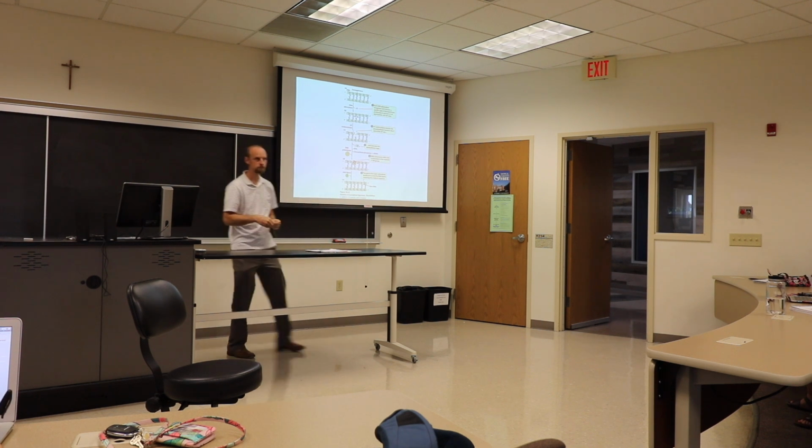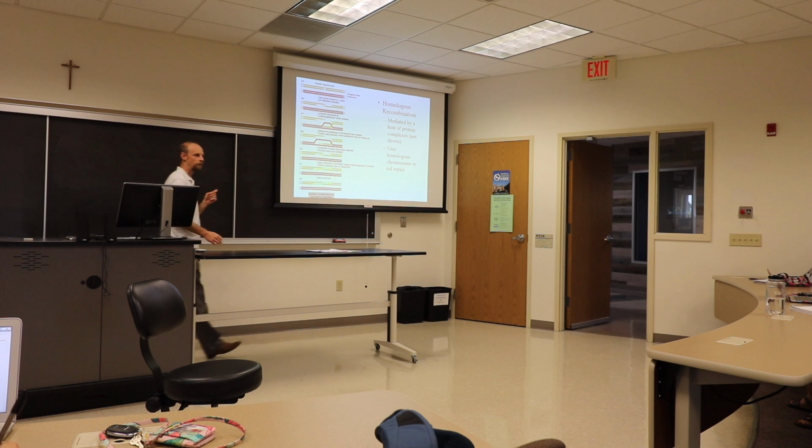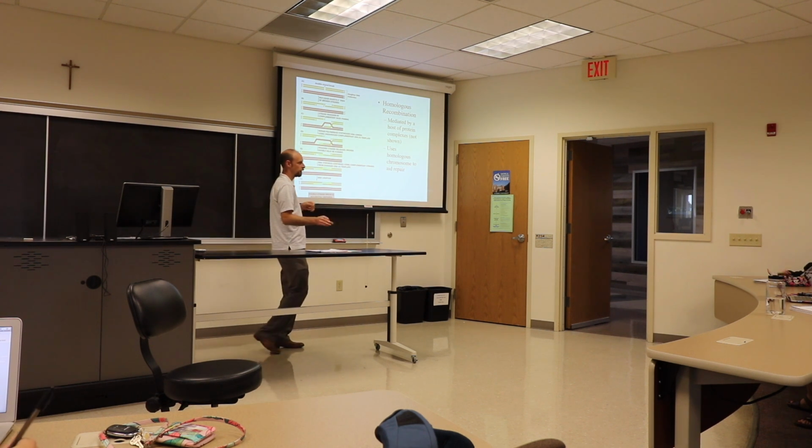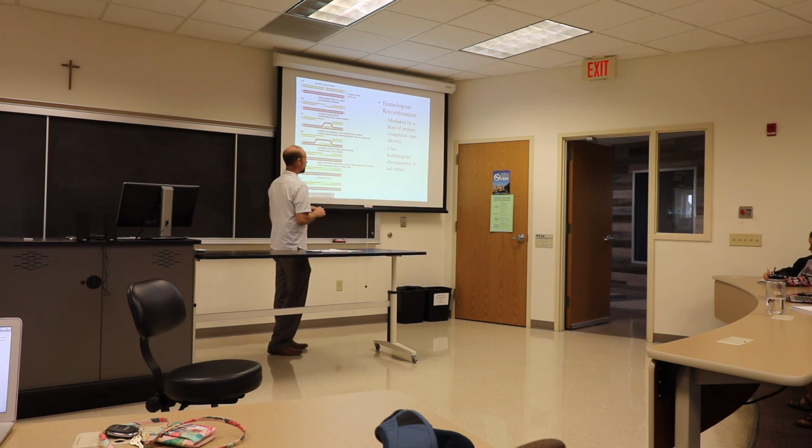Okay. All right, so this is the one that ends up being the most important as far as the repair pathway goes, and we'll talk a little bit about why that's the case. This is what's known as homologous recombination. There's a host of complex proteins that all work here, but we're not going to talk about what they are. I want you to understand the process of what happened here.